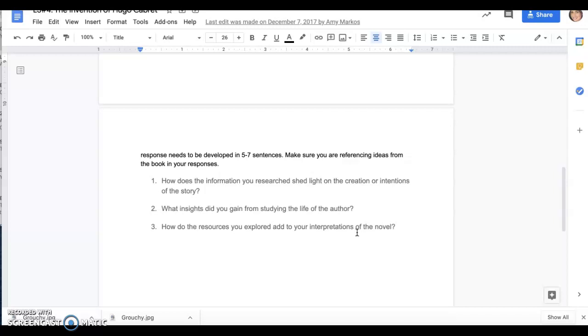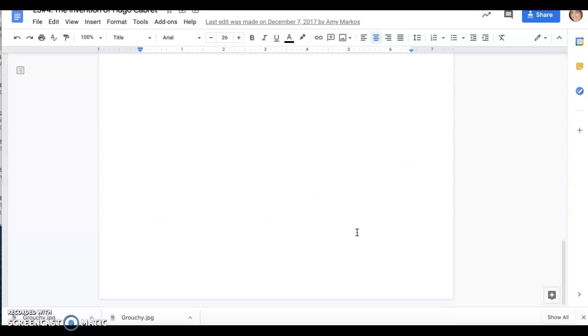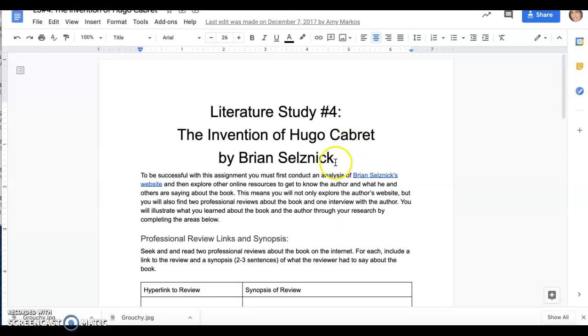So get descriptive here and tell me how this experience of this exploration really helps you to grasp a more deep meaning in this overall experience. That is the literature study.